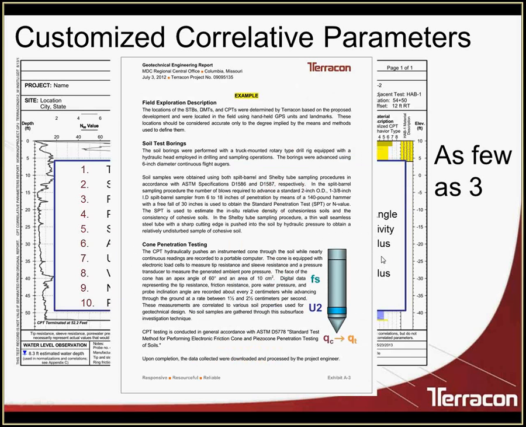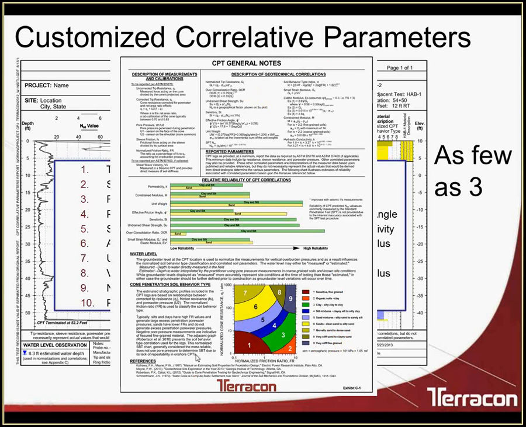And just a reminder, it's important when we are doing projects that include CPT to include a description of what a CPT is in our field exploration description. This is a Word document, can be tailored to the client. And also to include our CPT general notes page, typically in Appendix C. And this just references the formula we used to determine the correlative parameters and the relative reliability of these correlative parameters. That way we communicate to the client where we're getting our data from and how reliable it is.